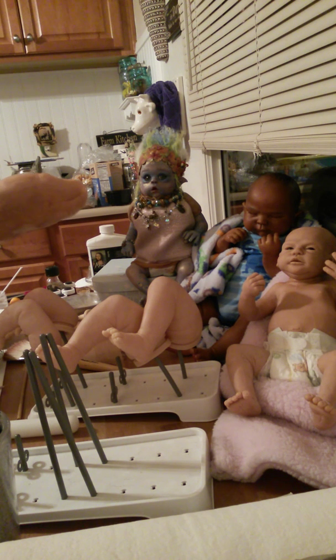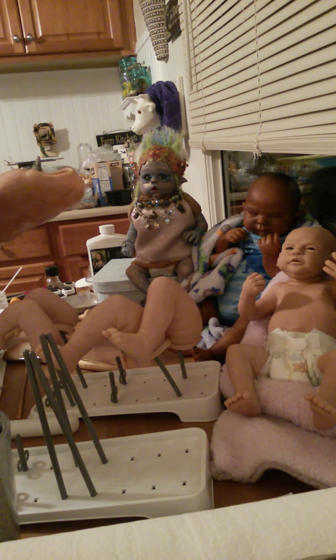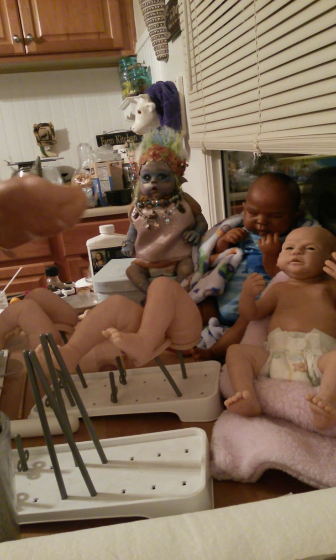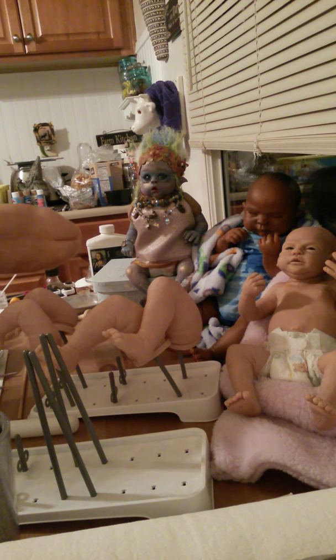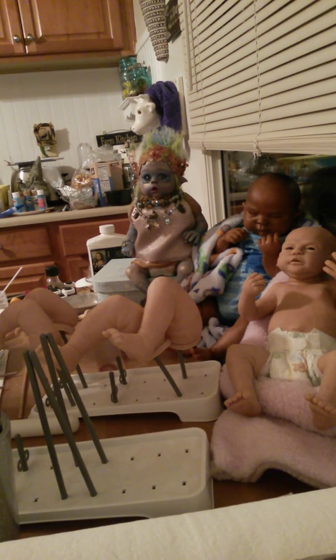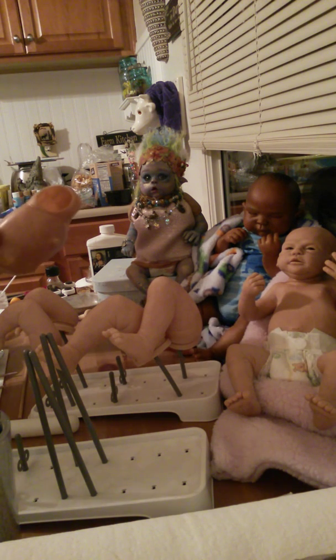See, and as you can see, there's a line. I didn't bake it, but there's a line there. So what you would do is you get a harder bristle brush and you blend those two together. So do that with the small brush, and then I would go in with my bigger brush and really pounce the crap out of that, to blend that line out so you don't have a line to where your sides meet. And you do that on every spot where your painting meets from the front to the back. You get one continuous color.